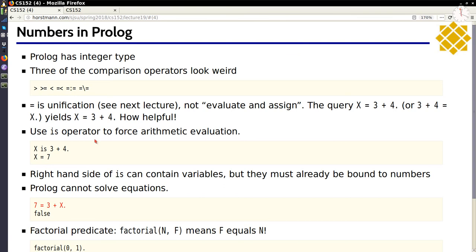And you have to be careful with equals. There is another equal operator in Prolog, the normal equal, and that means unification, which means that you're matching the left and the right hand side. So in Prolog, if you ask X equals 3 plus 4, then Prolog will not solve this in any way. It'll try to match X against the expression 3 plus 4. You can equally well say 3 plus 4 equals X, by the way, because the matching or unification operator is commutative. And when you ask that, then Prolog will answer saying, well, I have a solution for this, namely X equals 3 plus 4, which is not super helpful.